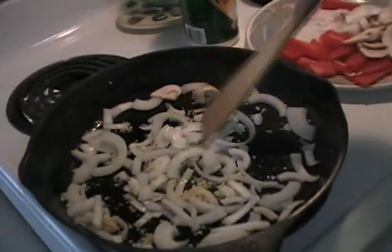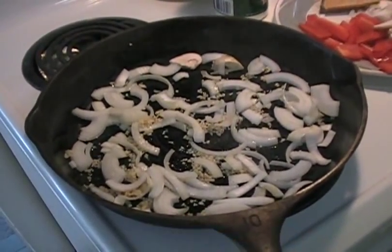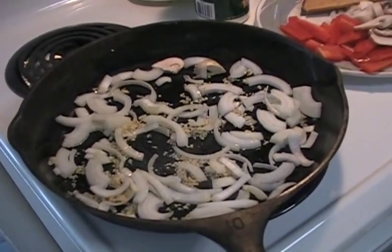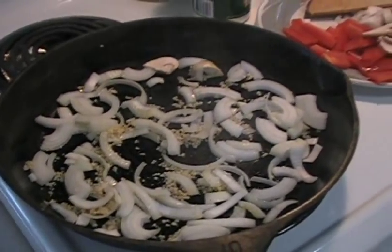Okay. So we're going to let these onions go a little while. Better put it up a little. Probably a minute or two, and then we're going to throw in the mushrooms. Yes, that's what we will do. I don't hear enough sizzling. Put it a little bit higher there. All right. So we'll let that sizzle, and we'll be back with the mushrooms. Anything to add, Ma? In a moment.